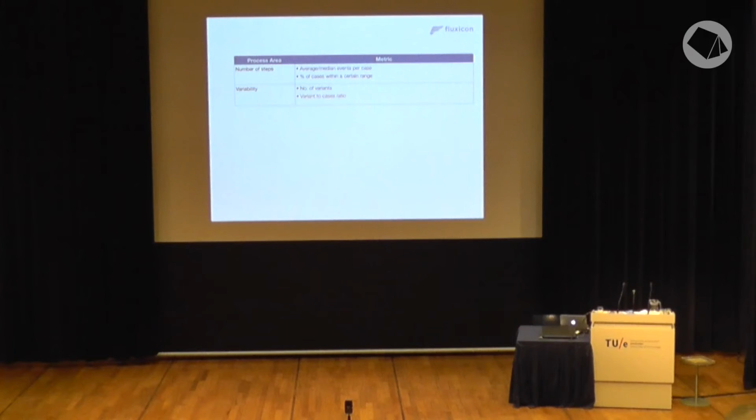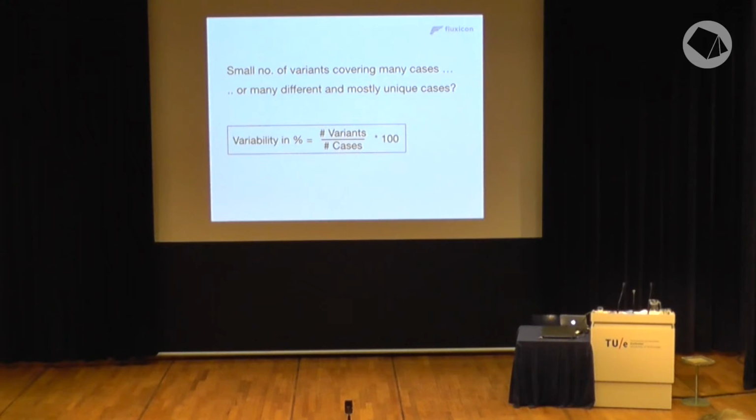And so there's a better way to measure that, which I actually learned from Mieke, who first told me about it. They made a simple formula to compare the number of variants to the number of cases that you have, so you get a ratio. One version to do that, I'll show you here, is basically to relate the number of variants to the number of cases, and then put it into a range between 0 and 1, like what I said before. I'll show you two examples of how that looks.